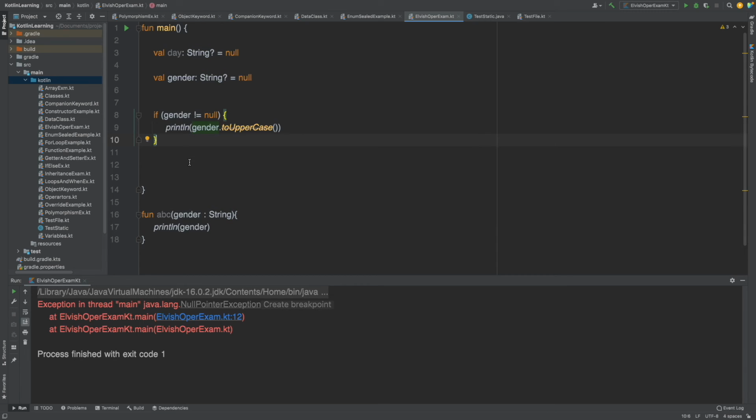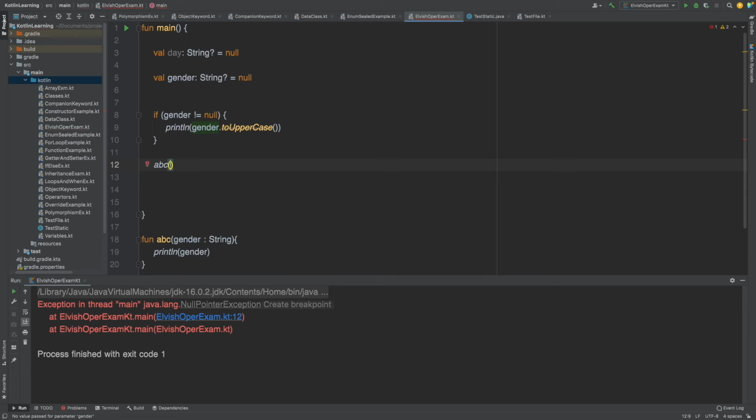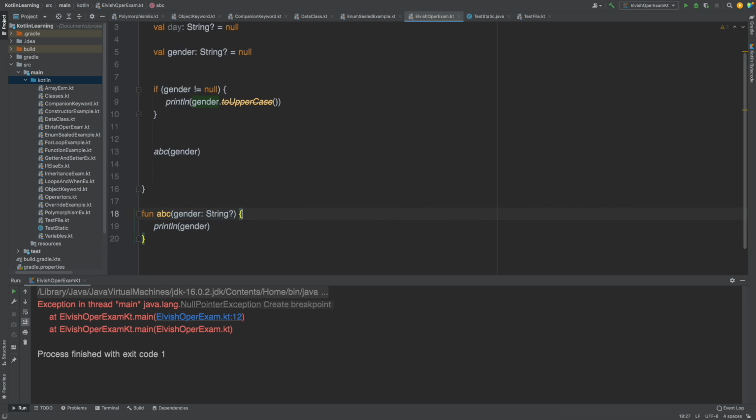When we call abc and pass the nullable gender, it says type mismatch, required non-null but we are sending a nullable value. For this, we have the option to surround with a null check, or we can convert the parameter to a nullable type so that it will accept values that can be null.